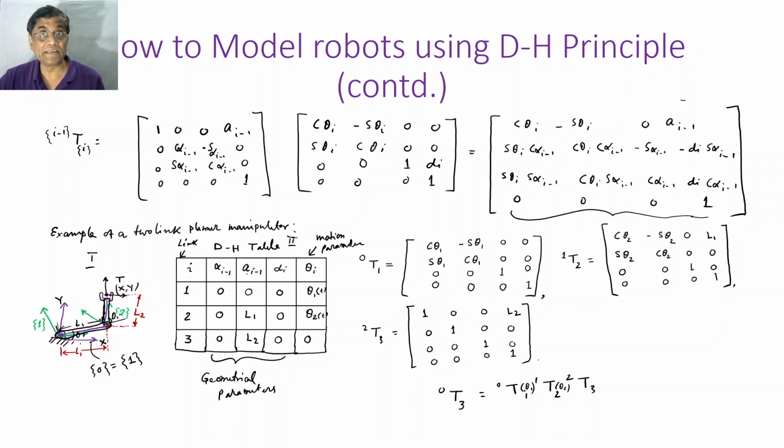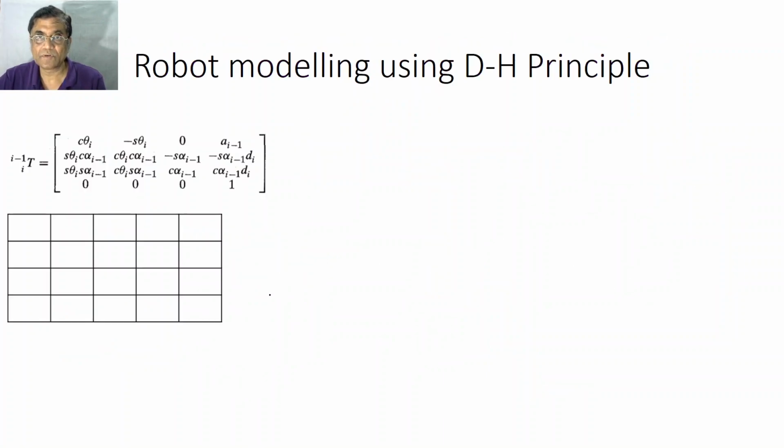So one good thing, again I am repeating, is that in each matrix in robotics, although there are 4 parameters, there will be only and only one variable rotation parameter. Theta 1 is the only variable, theta 2 is the only variable. That's good, okay? And now, again I am repeating, in matrix form, if this 4 by 4 matrix is given and I need to figure out theta 1, theta 2, it is the inverse kinematic solution. But if I plug in some theta 1, theta 2 values and compute this 3-matrix multiplication, which I will do, whatever you get is the final destination of the fingertip of the robot, okay?